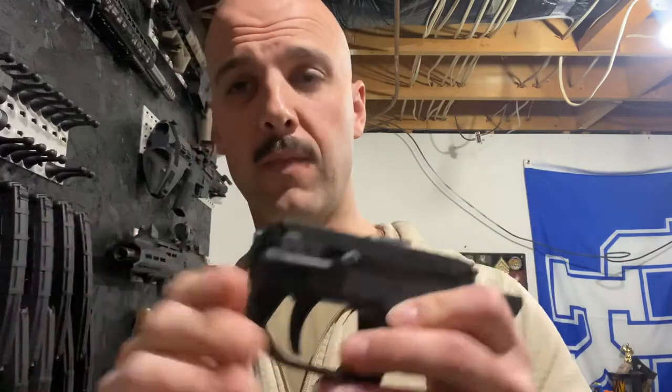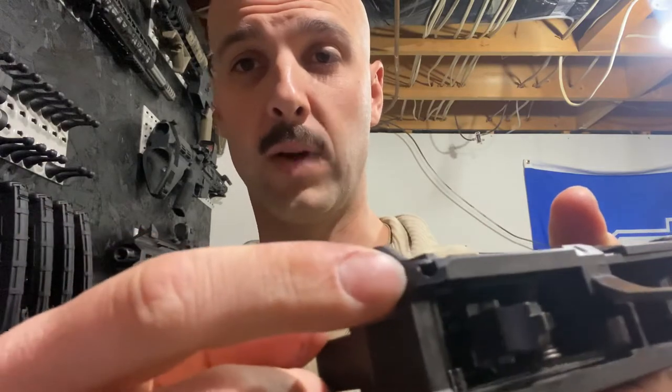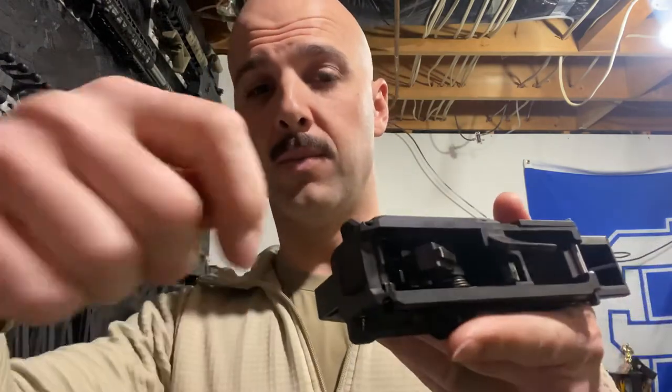They install the same way. If you see my previous video, basically you just put it on fire, there's a hole right there, put the Allen wrench down in there, crank it out, pull the old one off, put the new one on, put the set screw back in, crank it down tight. Super simple to install.